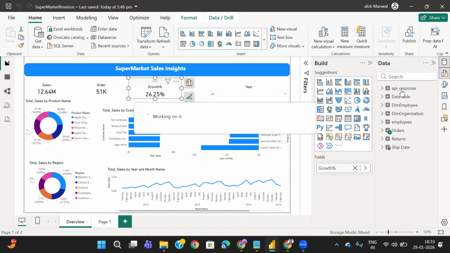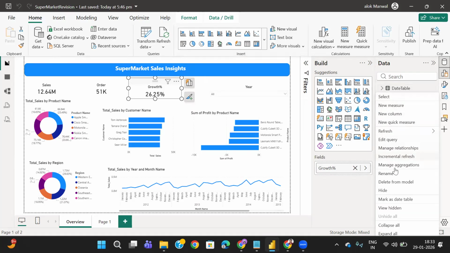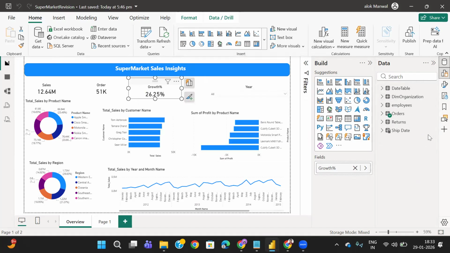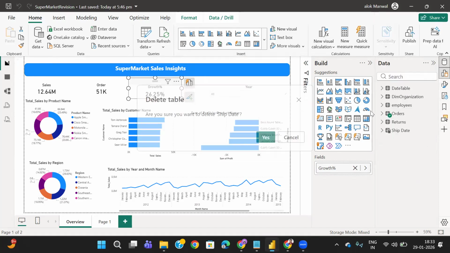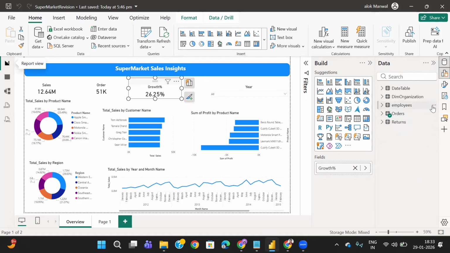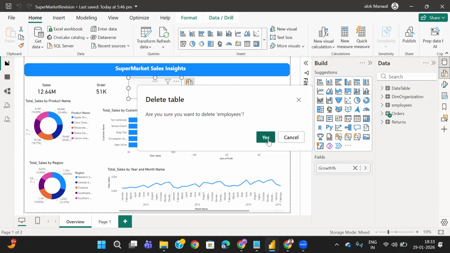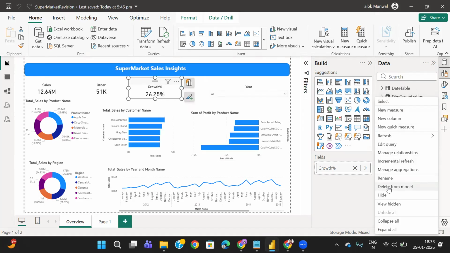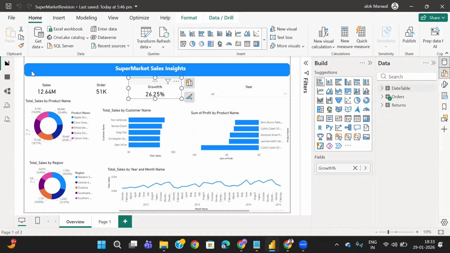And this is the employee table. Let me delete this one itself. These were not related. Then let me delete returns. Employees were not there as well, so I'm just deleting it. Organization was not there. Last time, what we did is we created the date table.